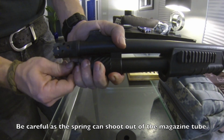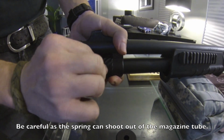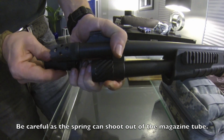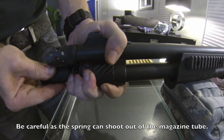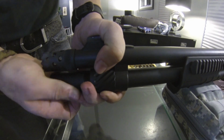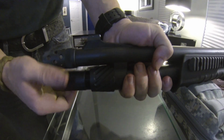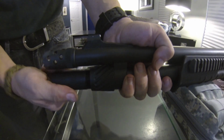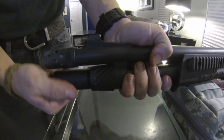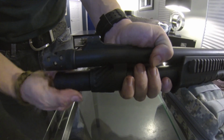Alright, so we're almost there this time. Alright, so I think we got it now. Alright, we got it. And then you just want to tighten it all the way up, and that's basically it.